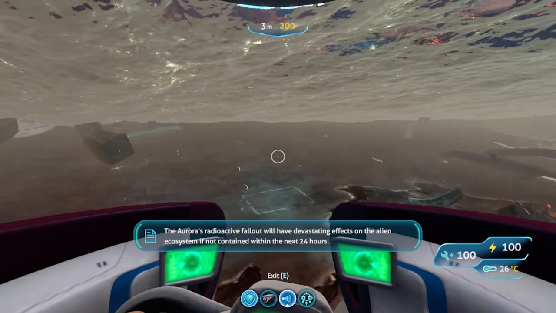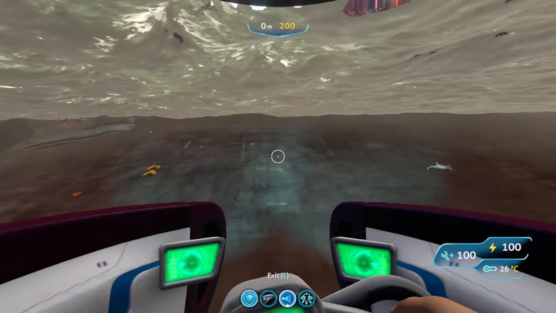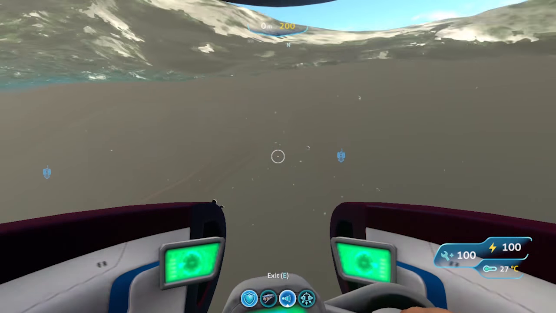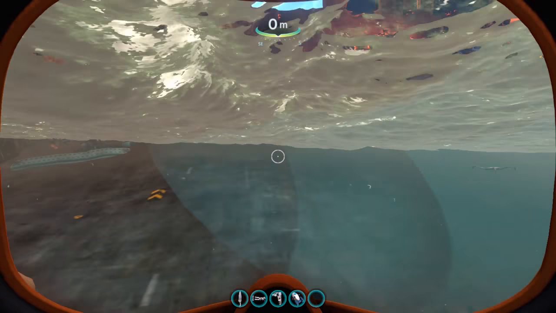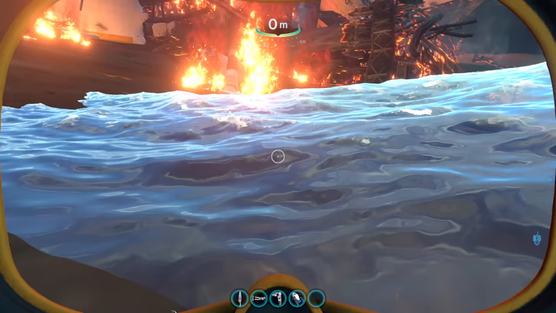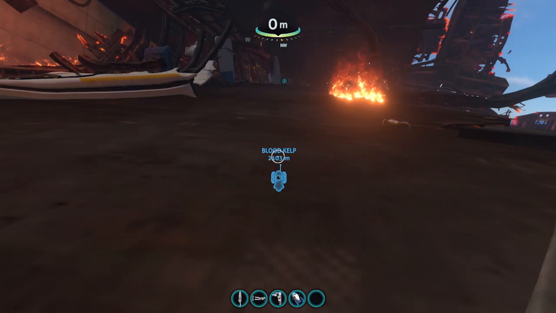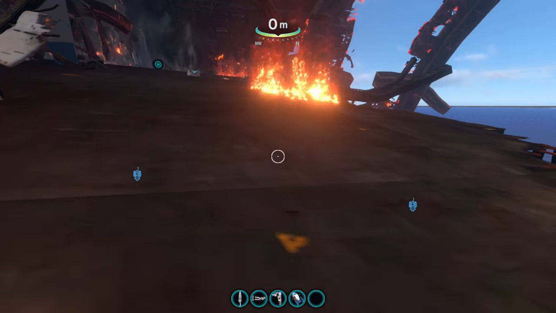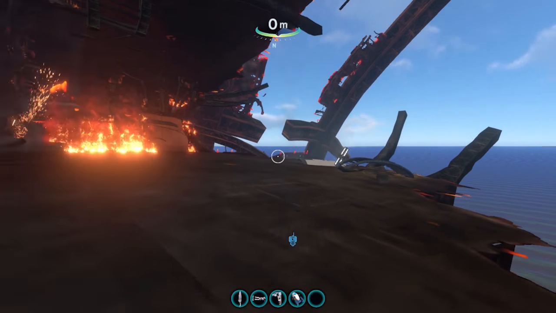So once you get here, you're gonna wanna go through that hole, and then you're gonna wanna come over here. Once you get over here, that means that you have successfully passed all the danger and that you are almost inside the Aurora. So just head up here, and then you'll find these supply crates along the way.